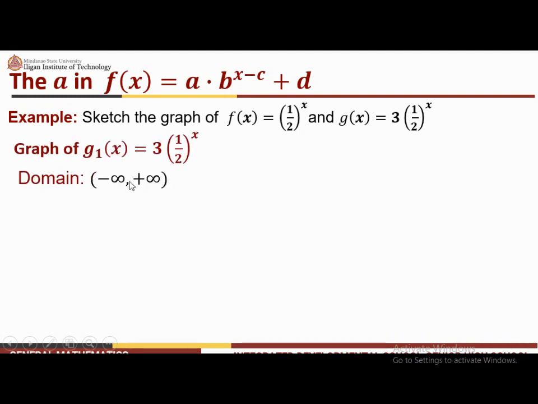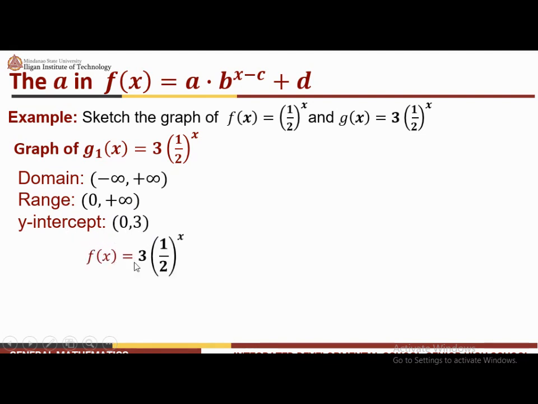First, hanapin muna natin yung mga characteristics niya. So yung domain nito is just the set of all real numbers. Yung range, kahit na anong values ng x dito, ang value ng y ay hindi talaga magne-negative at saka hindi din siya mag-equal sa 0, kaya you'll have 0 to positive infinity. And for our y-intercept, we have (0, 3). Why? Because you let here x equals 0 and you have here y equals 3. It is because this one is just equal to 1 times 3, you'll have 3. And x-axis is the horizontal asymptote.